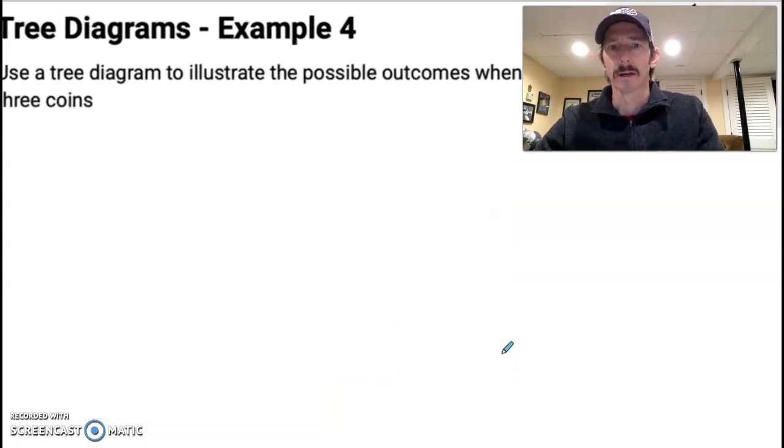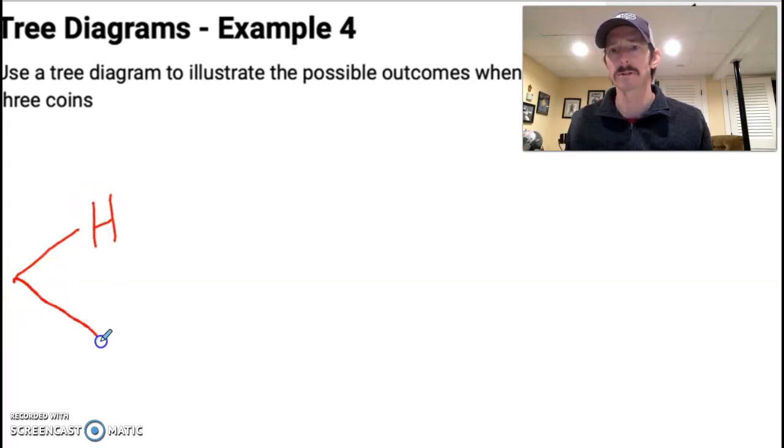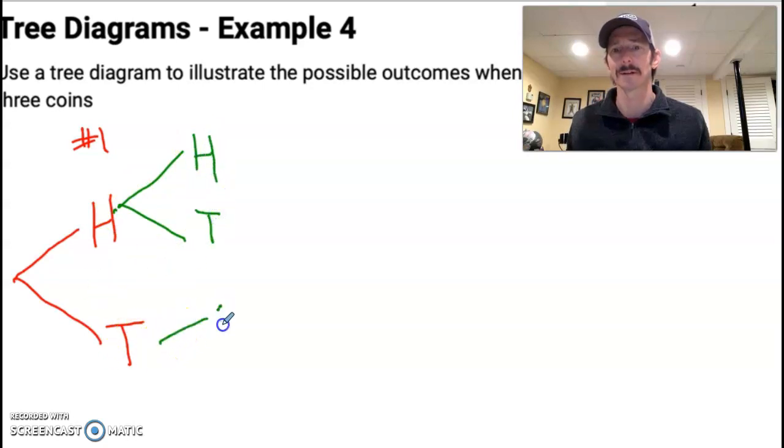All right, now we're going to look at creating a tree diagram, and I apologize in advance for how messy this is going to be because I'm tossing 3 coins. So my first toss, I make a tree, which is basically making these little branches here. My first toss could have ended up in a heads or a tails. That's toss number 1. I'm going to change colors just to make things exciting. Then I could toss the coin again, and I could get a head or a tail. Or if I had gotten a tail to begin with, I could get a head or a tail on my second toss. So that's toss number 2.